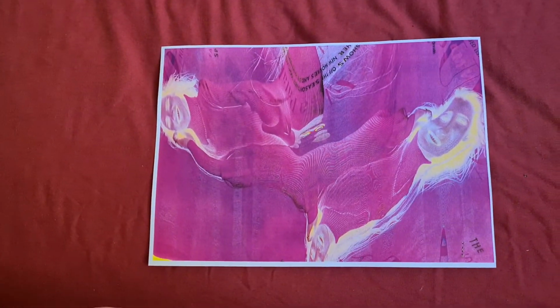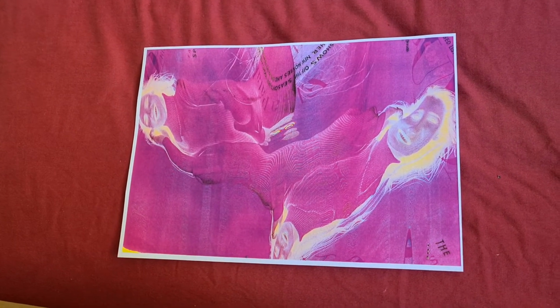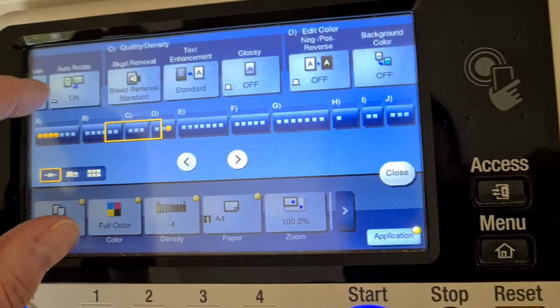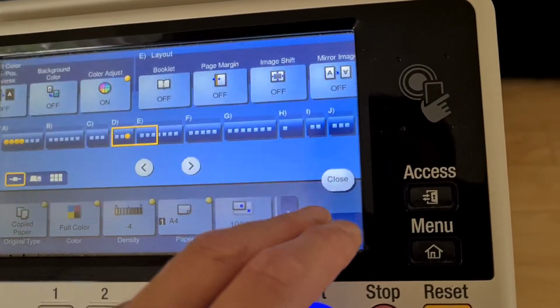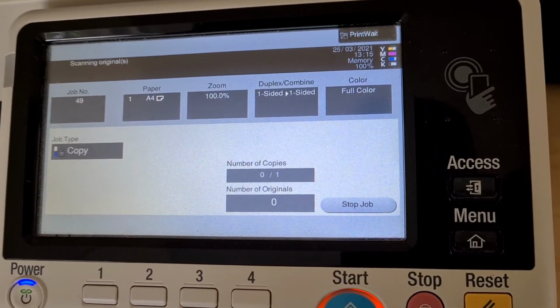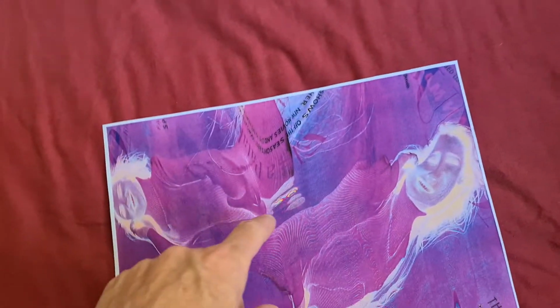Now that looks a little bit too warm. I do wonder if this is going to look any good. Maybe I'll have to change the hue. Going to just put it out there. Yeah, you just don't get any new features with the equipment, so you just haven't got anything exciting to experiment with. Now that looks a bit more on the blue hinted side. It's got a bit more of a range of gradation. That looks a lot better actually. I think that'll be the centre of the job.